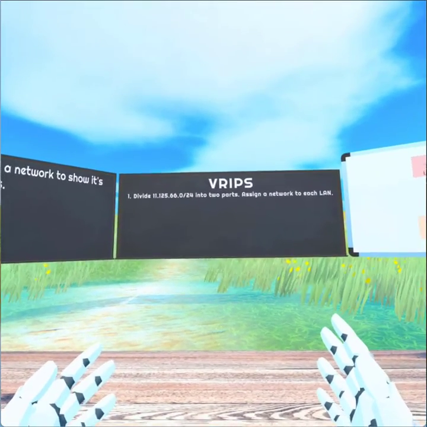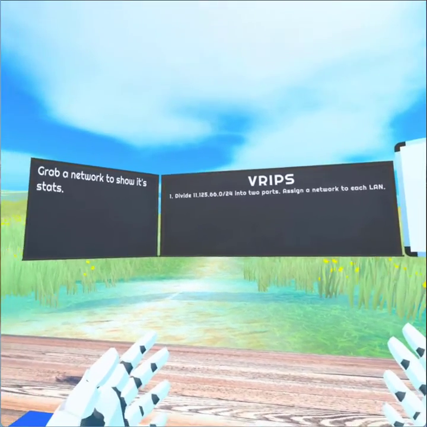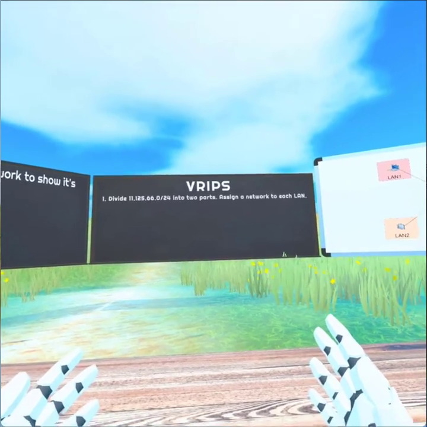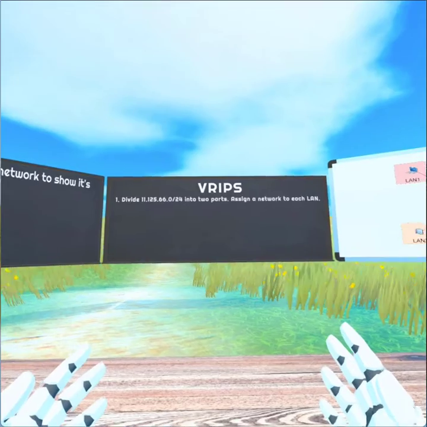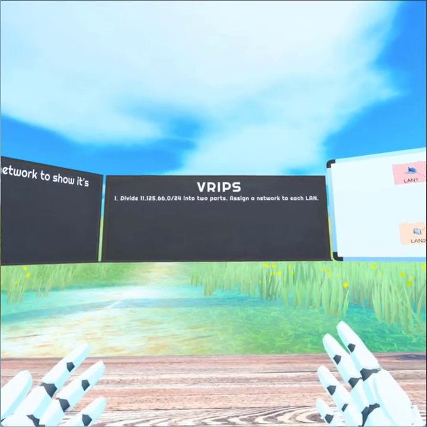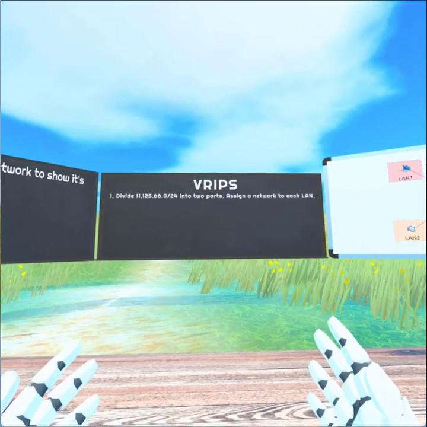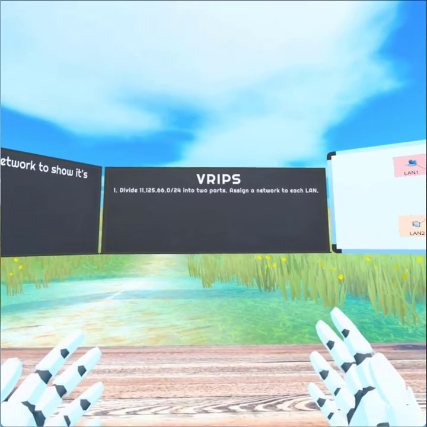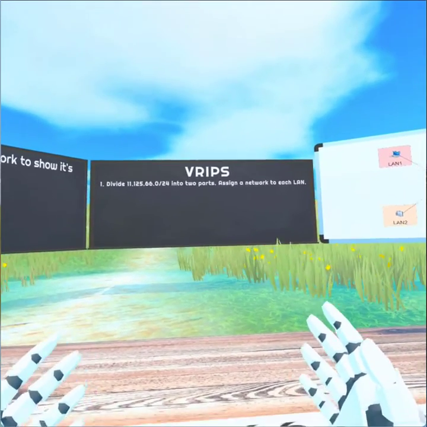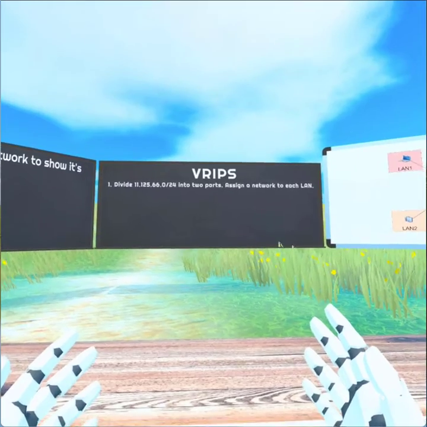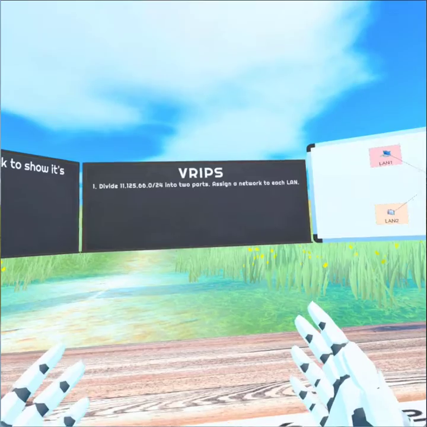This is my dissertation instrument, VRIPS, Virtual Reality IP Subnet Calculator. What I've designed is a subnet calculator for undergraduates and graduate students to learn IPv4 subnetting. Subnetting is a primarily virtual concept with very little that you can touch and feel in the real world. So in the virtual environment, I can create virtual manipulatables that have properties very similar to what IP networks would be. This is traditionally done on a piece of paper with a lot of lecture and a lot of practice.